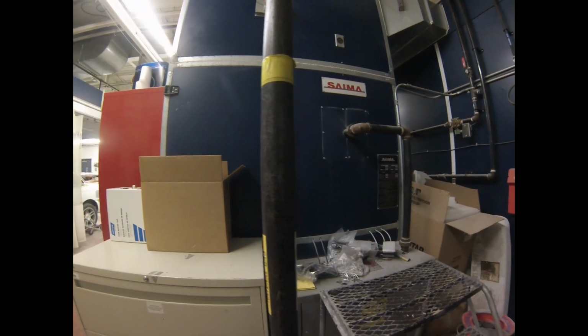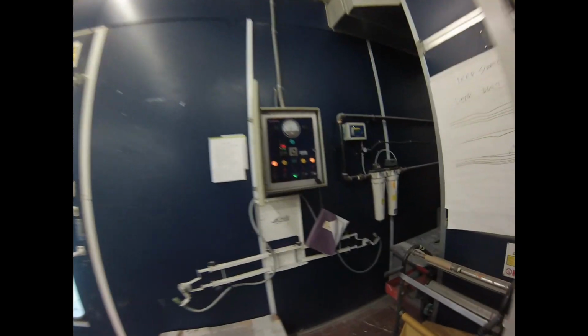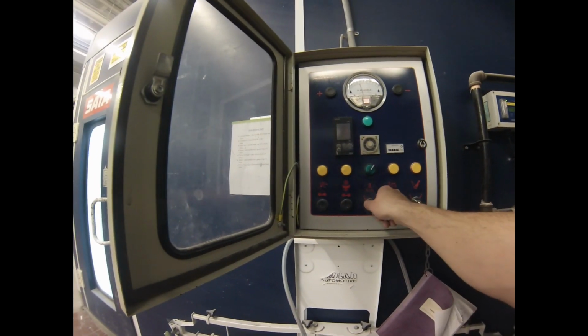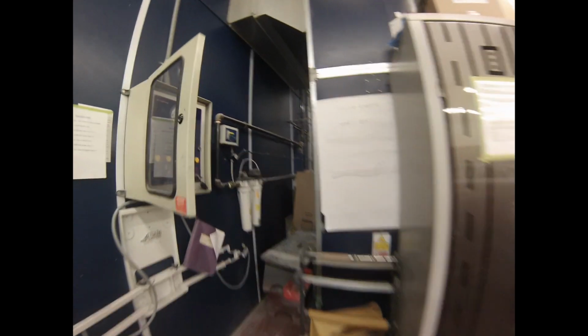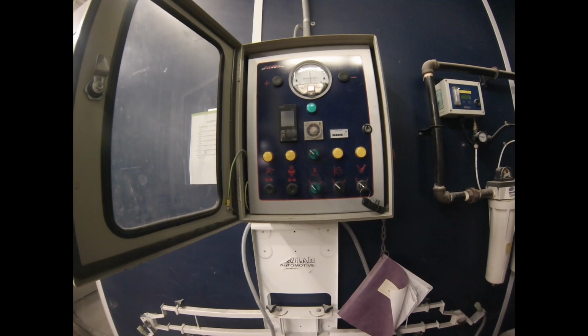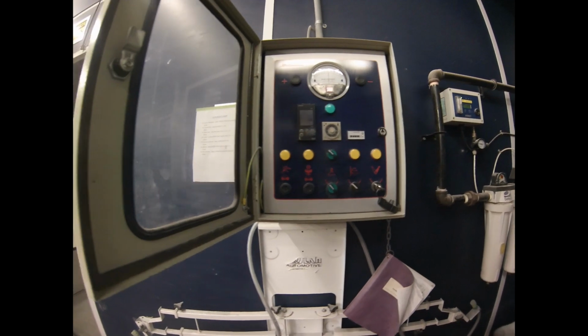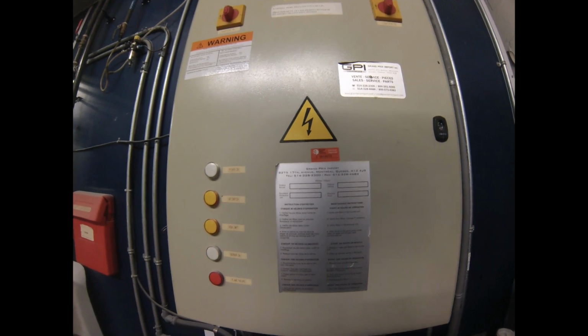One of the reasons spray booths are so expensive to run, about $60 an hour, is the amount of natural gas they run. Unlike your furnace at home, it doesn't just re-warm up the same air that's in your house. It actually takes 100% of the cold air from outside and warms it up, and then a minute later it shoves it all out the roof of the school and it's gone again, right? So it's doing a full air exchange of the entire volume of the booth every minute or so, right? So we'll go and check out the control panel.